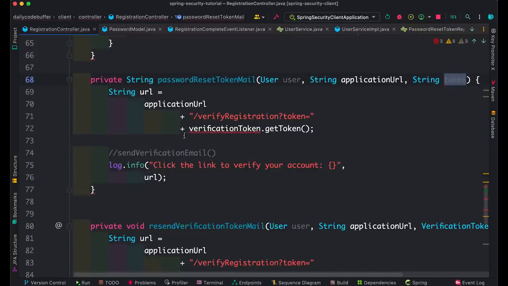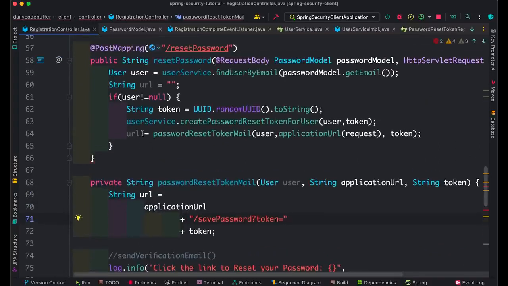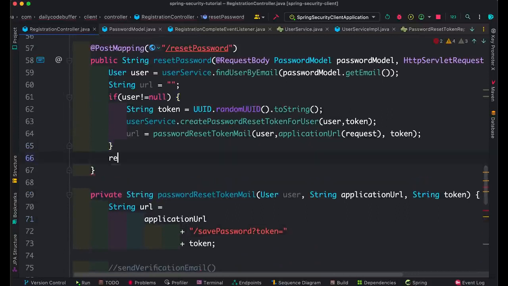I'll just use the token over here, and here instead of verifyRegistration I'll just say savePassword. Okay, this is the link that I am creating, and click the link below to reset your password. Cool, right? And this URL we will return from here.